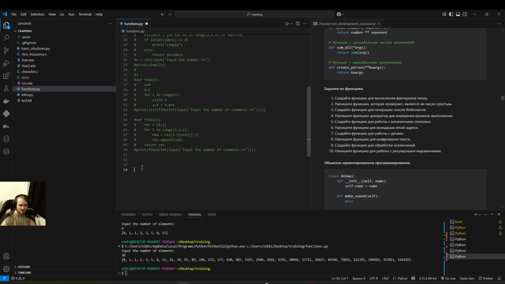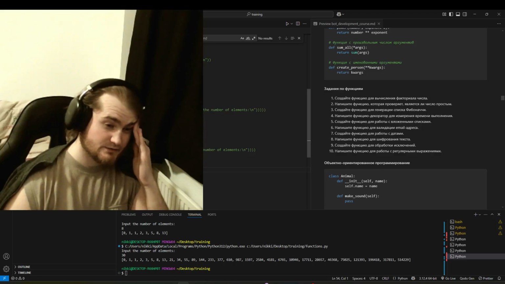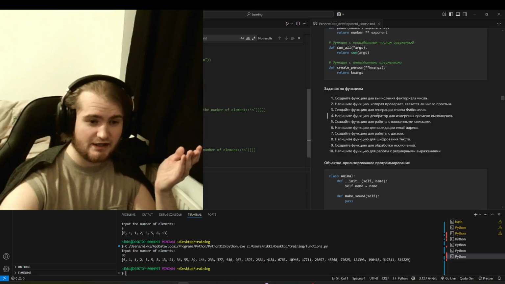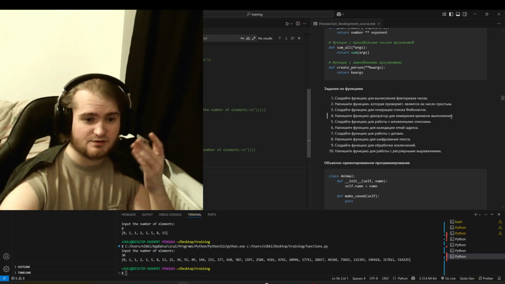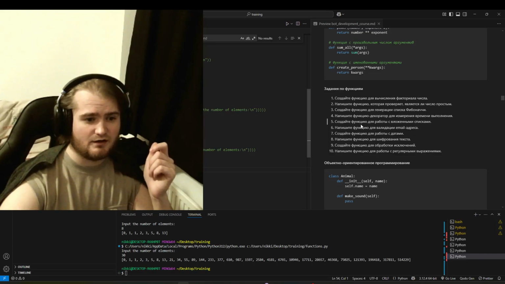I've already read all the tasks that we are going to do, and if you want, here they are. Number 4, decorator for measuring the performance time. Number 5, function for working with nested lists.